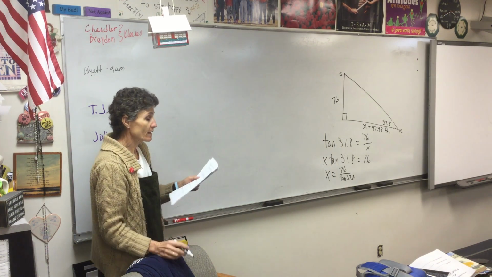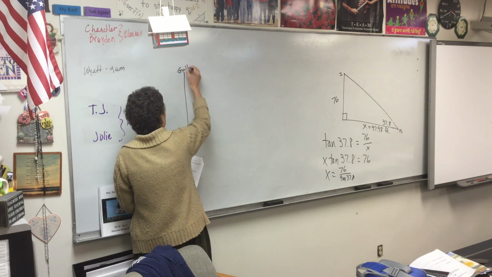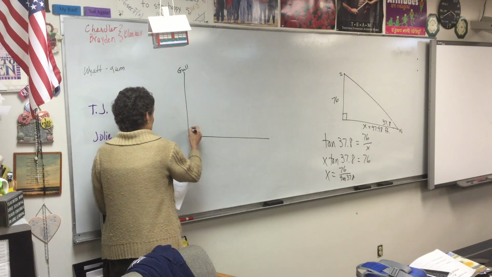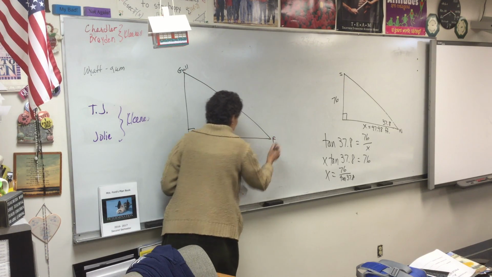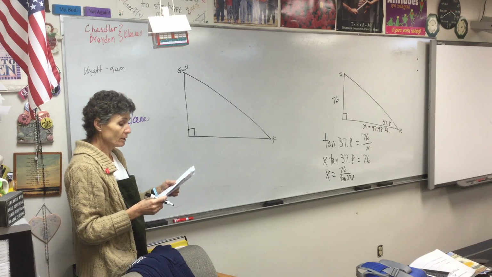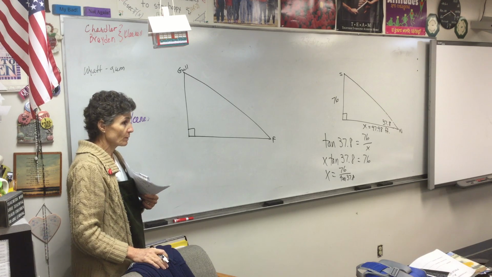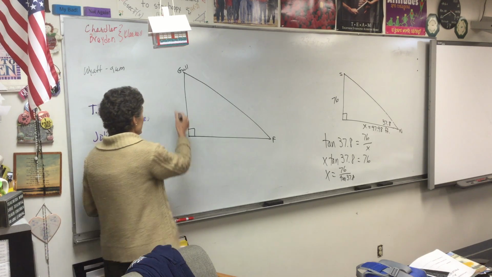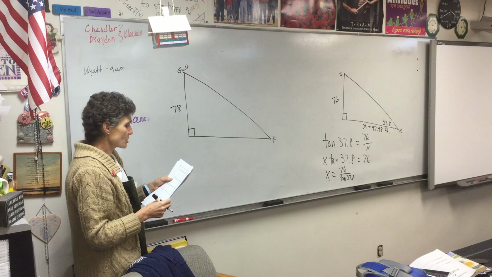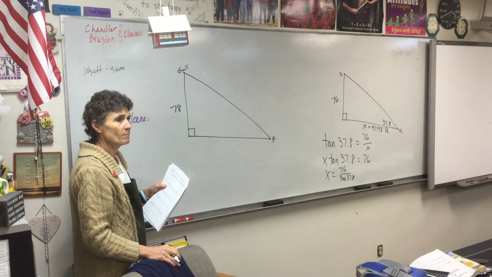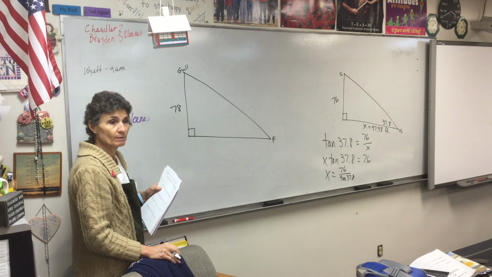Okay, here we go. We got a seagull on top of a lighthouse. So here's the gull on top of the lighthouse. He spots a fish in the water below. So here's the fish. The gull is 78 feet above sea level. All right, so where does the 78 go? Right here. He's 78 feet up. He is 320 feet from the fish. The seagull is 320 feet from the fish.